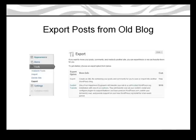Our old blog had so much content. We had a lot of content that we wanted to have at our new blog. We needed to get that content over to our new blog in a format that could be easily uploaded. It needed to be seamless in order for us to do it, because the man hours, you could imagine if this wasn't done properly, having to go in and fix this would be a nightmare. So what we did is we logged into our old blog, and from the Tools menu, there's a really easy way to do this. You just click on Tools, and then you export.